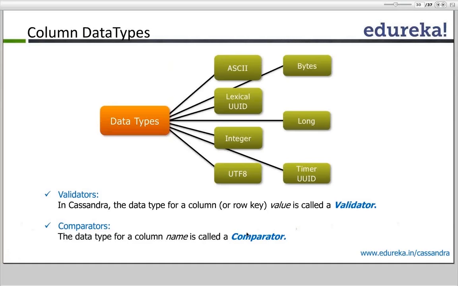Similarly, in the case of the column value, the column value is called a validator, and even a row key, either of them is called a validator, where it actually validates the data type of your row key or column value. So in case you say your column value is long, then it will make sure that the data that is stored is always long, and if you try to store anything else, it will say sorry, I don't understand what you're talking about and I cannot store it. Similarly, row key. So there are three different things, 2 validators and 1 comparator for every column family that you create: one for row key, one for column value, and one for column name.